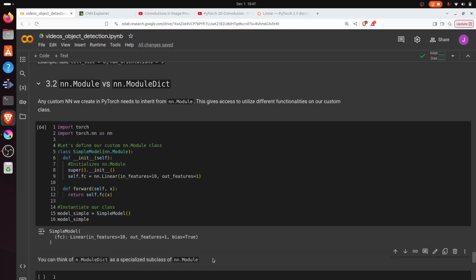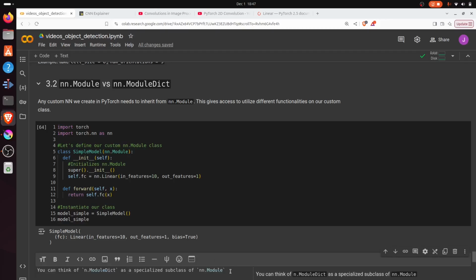So why is it useful? Well, it is designed to store PyTorch layers in a dictionary format. So we're going to store these layers utilizing this data structure. Essentially, the key advantage is that it's more flexible. It's going to allow us to add layers outside the class. For example, nn.Module is more rigid.